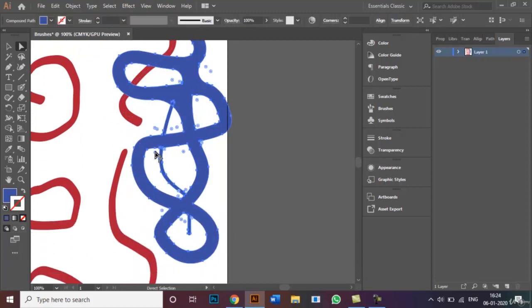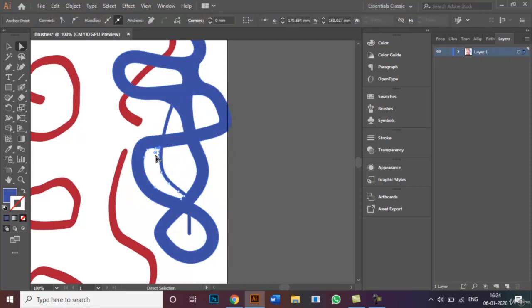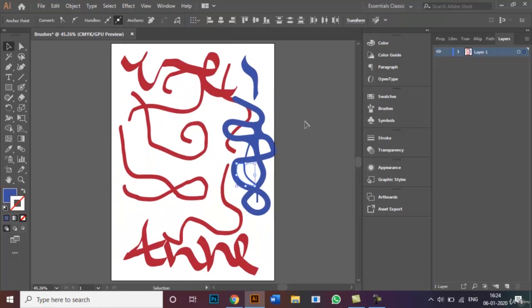Just play around with it, go crazy with the blob brush tool. Now you can play around with the calligraphic paintbrushes as well, or you could edit your brush styles with the blob brush tool like that.